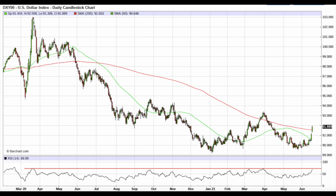As you know, Thursday brought a huge smash. Once again, the 5th greater than $50 smash in gold since August of last year. You just simply take out those 5 days, gold would be still well north of $2,000. But 5 big red candles, and we are where we are.